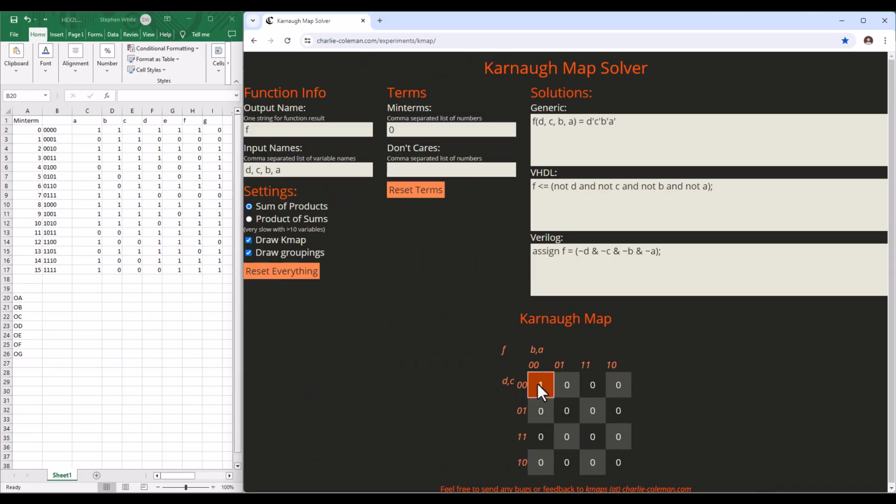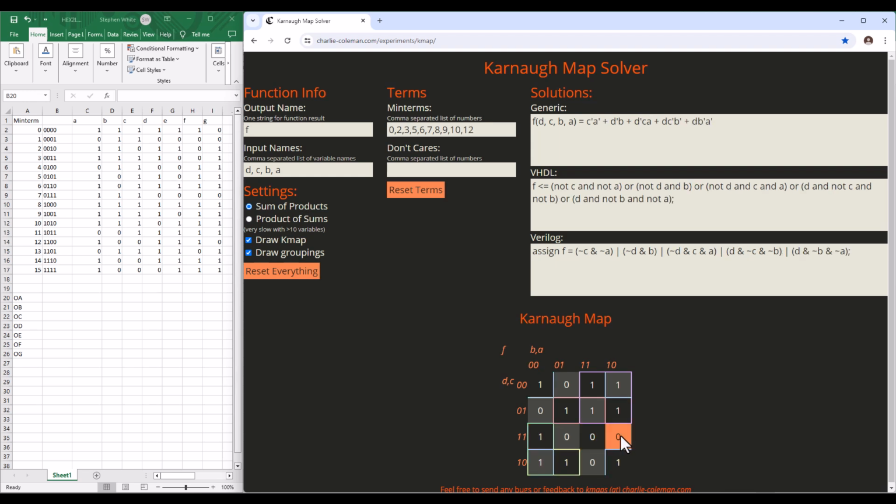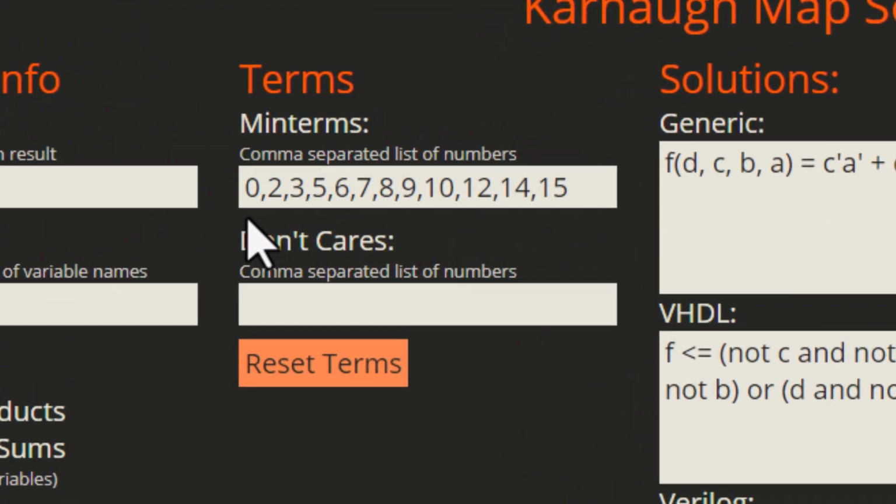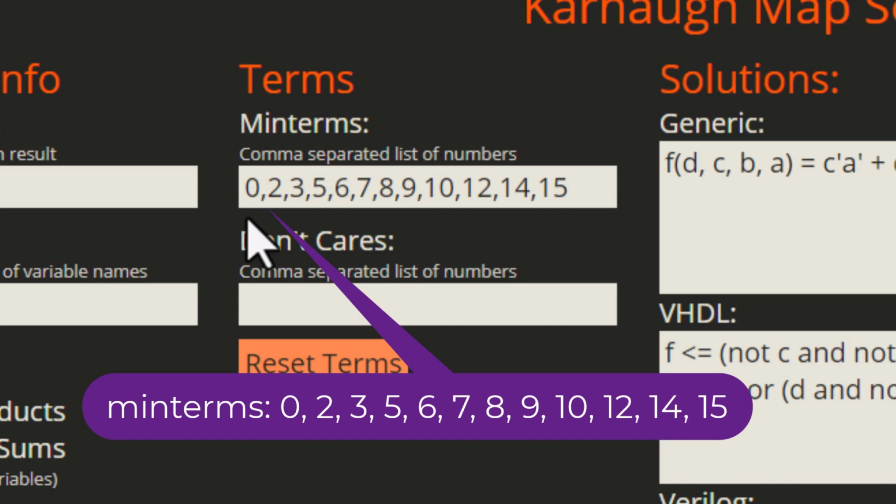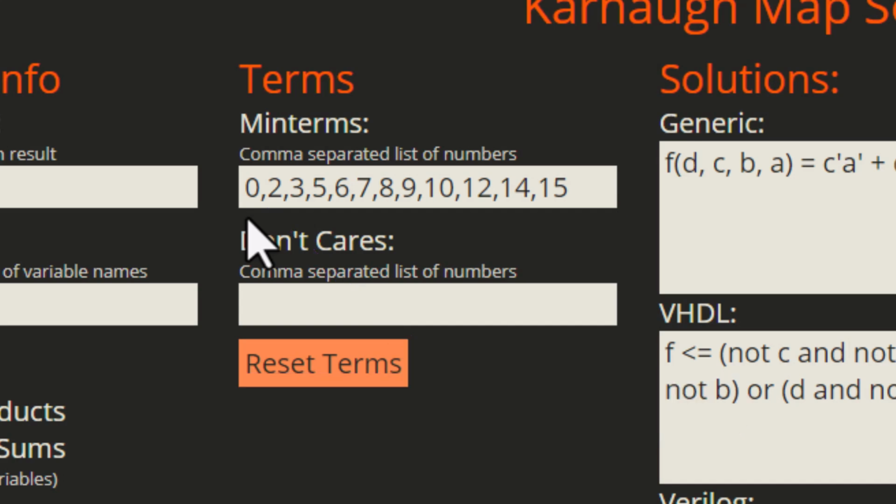I have entered the results of the truth table into a spreadsheet to guide us, and will now transfer the results of the function for segment A onto the map. Notice the minterms generated by entering the results directly onto the map are in fact the same as the ones generated by hand. This is our validation that we did enter the values correctly into the map.